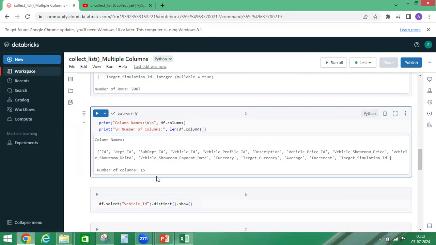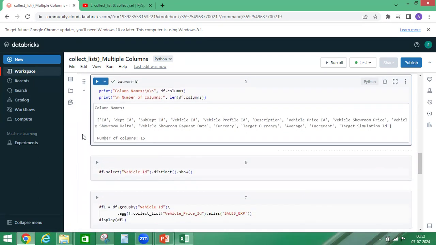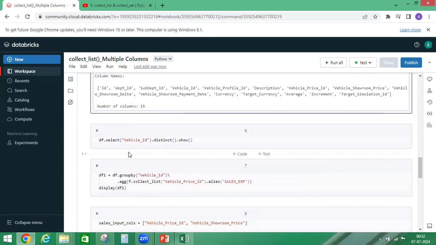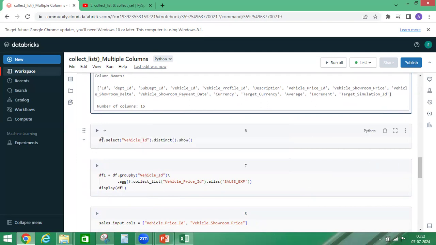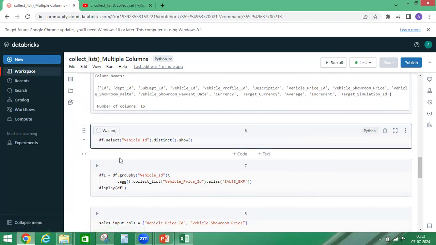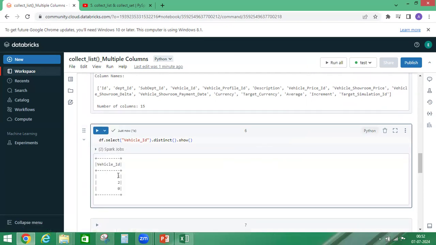If I want to use the collect_list function, first I check how many distinct values of vehicle ID there are. I'm using df.select on the vehicle_ID column, dot distinct, so that in vehicle ID we can see how many distinct IDs there are.